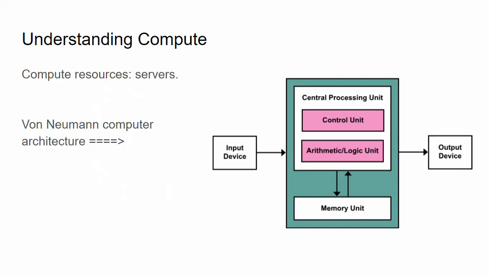If we look at what is a computer, getting back to the very beginning of computer history, the von Neumann architecture defines all the computer architectures that we are still using today. A compute is a unit of processing. It has a central processing unit with some control unit and some arithmetic and logical unit. This is called the CPU, central processing unit, with a memory inside. This forms a computer. Then it has input and output devices.